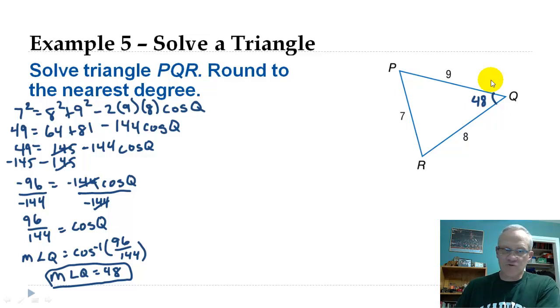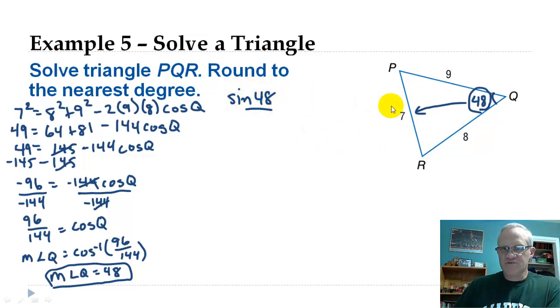Well, if I wanted to, I could go through all this again and use the law of cosines and do the same kind of work for one of these other two angles. Or this would be another situation where I could do the law of sines. So let's do the law of sines so we get some more practice with that. Plus, it might be a little simpler than this. Remember how we matched it up with the law of sines? The angle matches up with that side. So we could say here the sine of 48 over 7 would equal what?